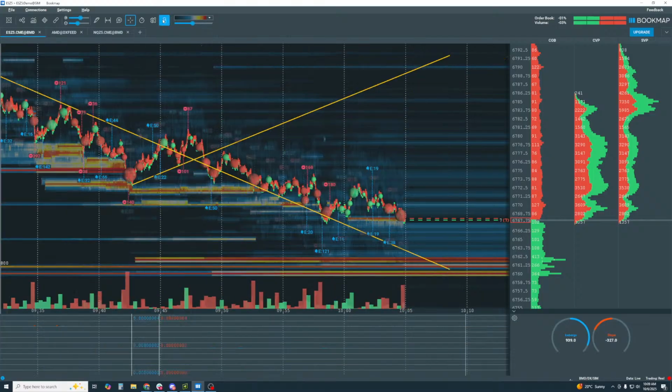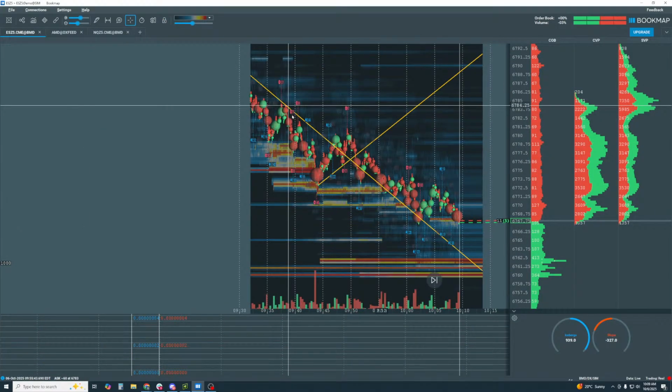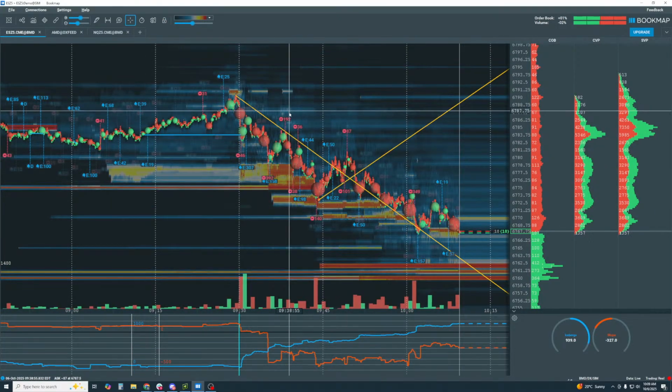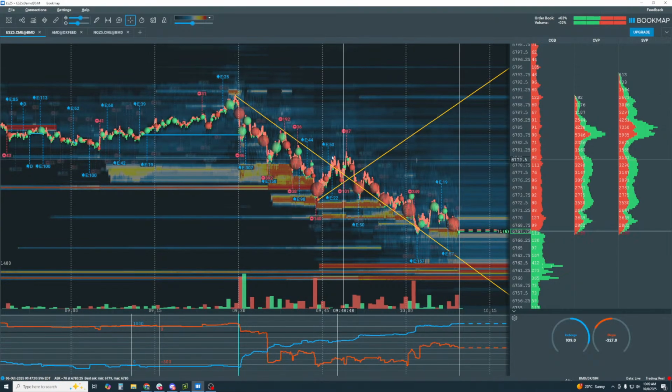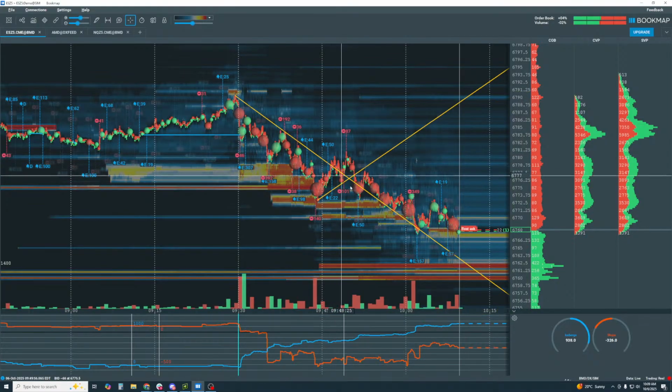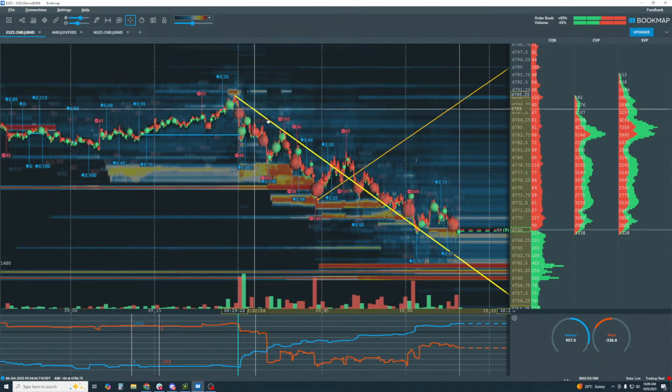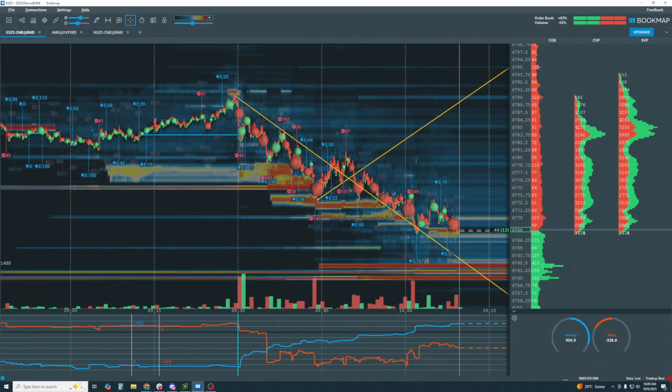We'll go over to Bookmap, and I wanted to show this to you guys, for those of you in the pilot program. I passed on this one, and I had my reasons for it. This is that trend line break and accumulation setup. And just so you know, good morning, Shark.